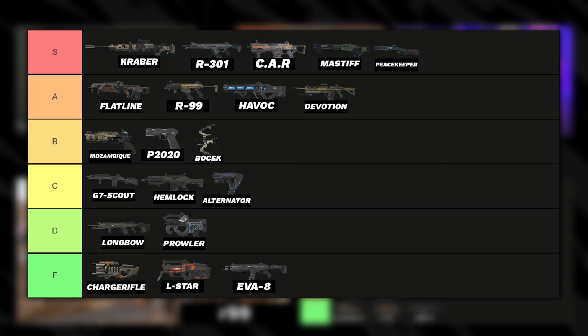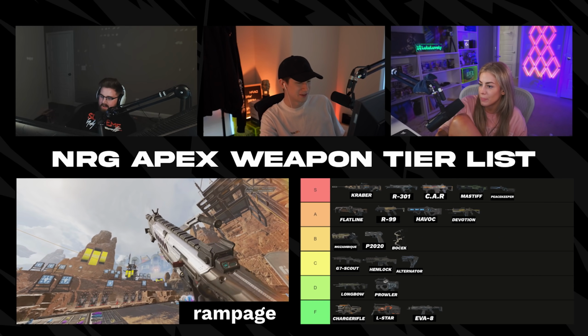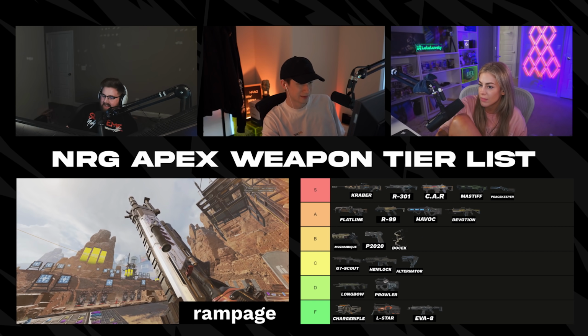So we're putting above Havoc? Yeah, that's fine. All right. Rampage. This gun, first off. I hate this thing. That's got to be an A or an S.